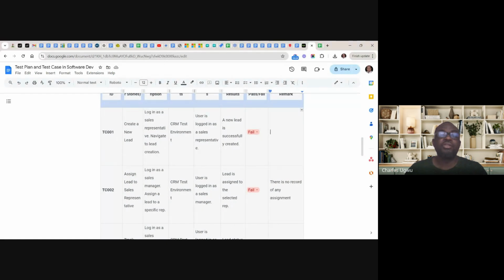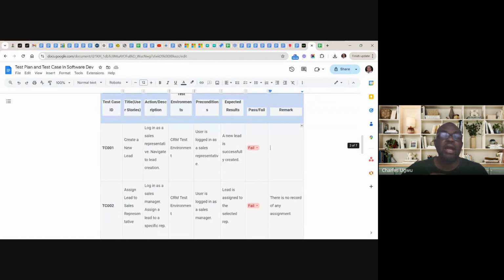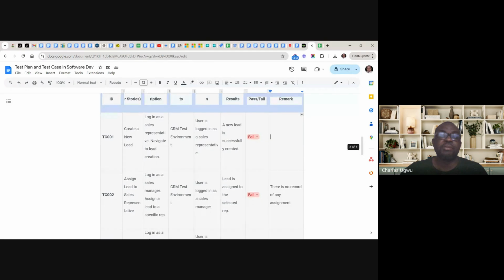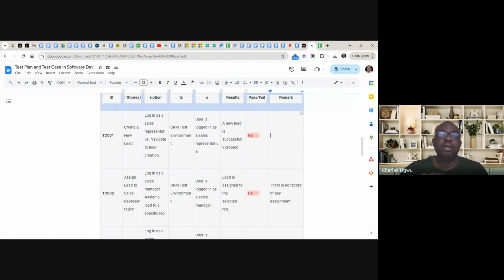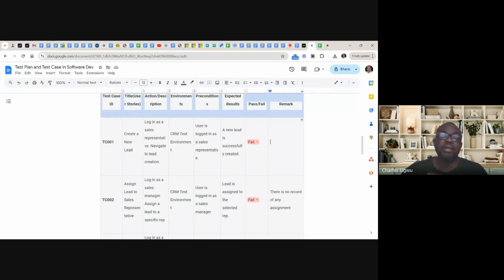None of the test cases here will have the same ID. Now is to assign a lead to a sales representative. Once we've created a lead, the next thing is to assign the lead. So to do that, log in as a sales manager, that is the action or the description, and the sales manager assigns a lead to a sales rep.